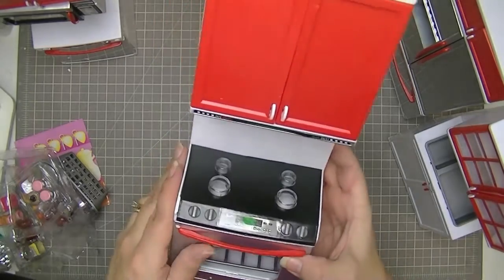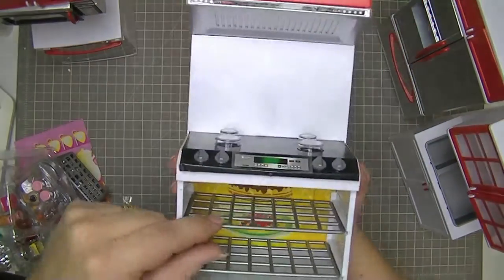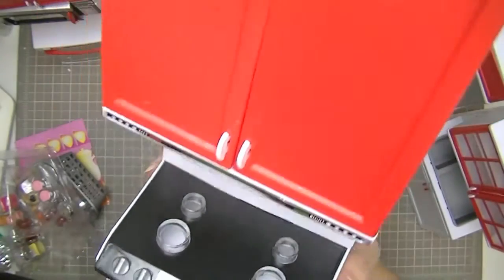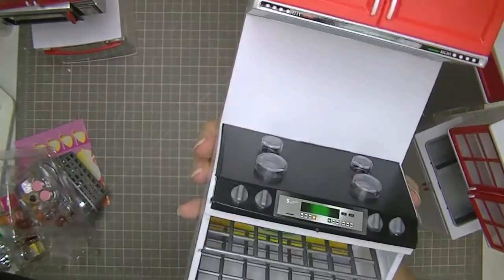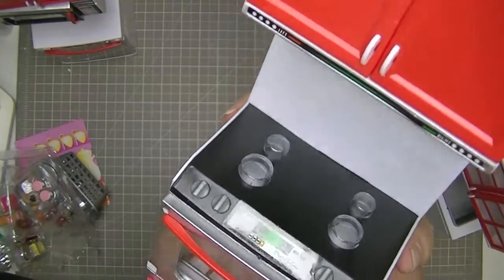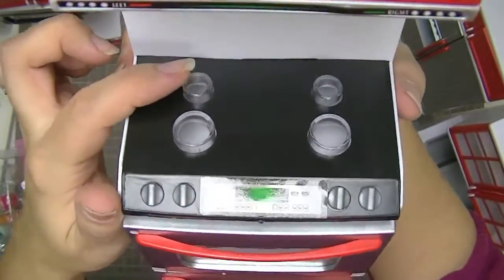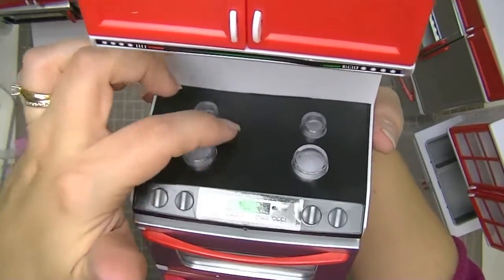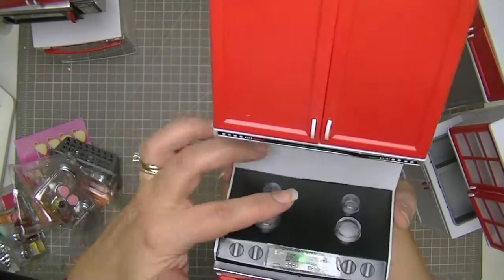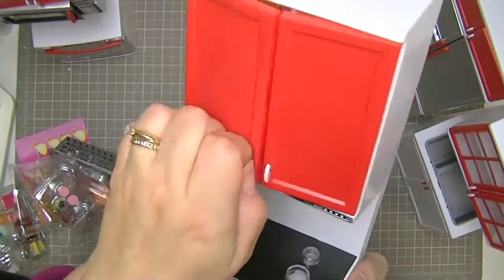The oven is really nasty — I won't be pressing that button very often. There are pictures in the back which I will remove, and racks that come out all the way. There's a little window so you can see what's cooking inside, and a little drawer down there for baking pans. The stovetop is pretty plain, but there's a whole bunch of accessories to look through. There's a little range right here with buttons and more cupboards.